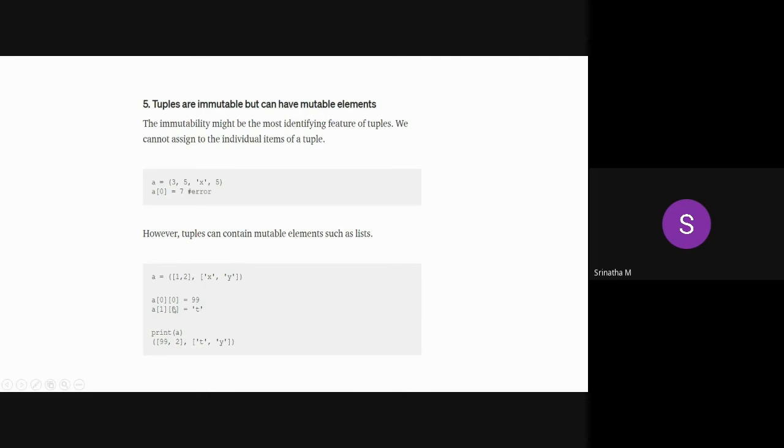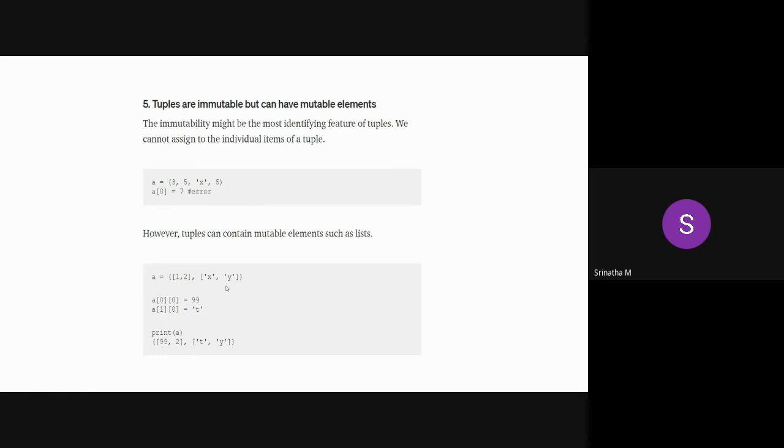Again, A of 1 means this list, because this is 0 and this is 1. And inside this list, the index 0 is x, so you are changing x to t. After you print it, these are the changes, because lists are mutable, whereas the whole tuple is immutable.